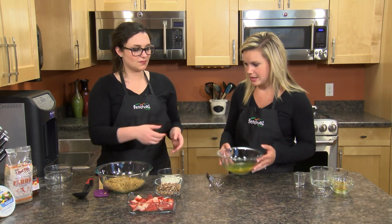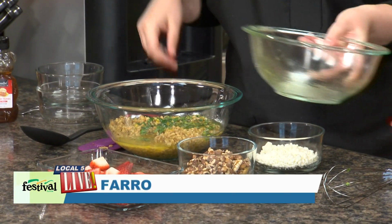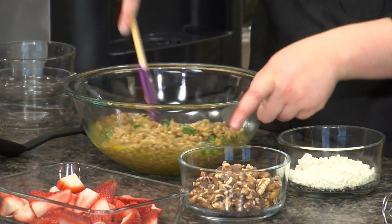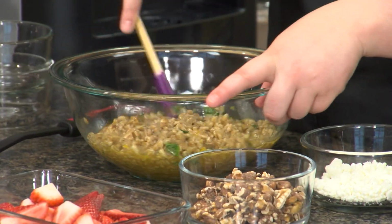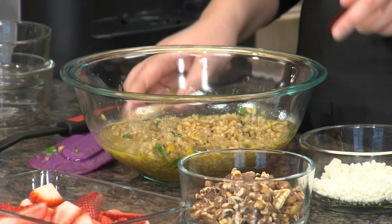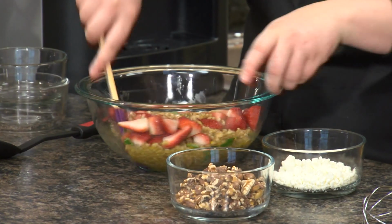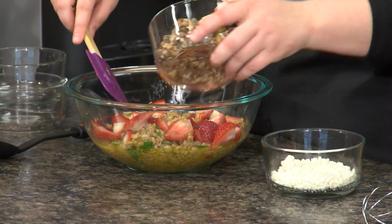So I'll give this to you. Pour right into our farro. And then I'm just going to give it a quick toss just to make sure everything is coated. And then we can add in our other mix-ins. So today we're mixing in some strawberries. And you could certainly use another berry. Again, that's what's great about all these mix-ins is you can use what you have on hand. Yeah, whatever fruits you like. Just as long as we're keeping it fresh. Yes, raspberries. You could do sliced apples or pears. Yeah. Totally. I love the color, though. I like the mint, the green with the red.